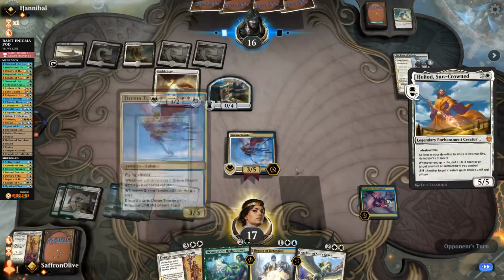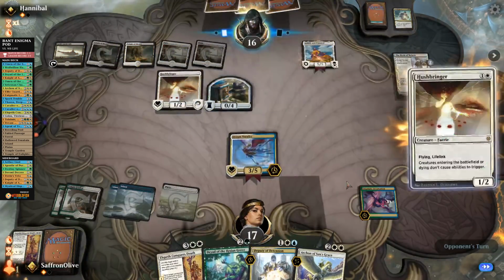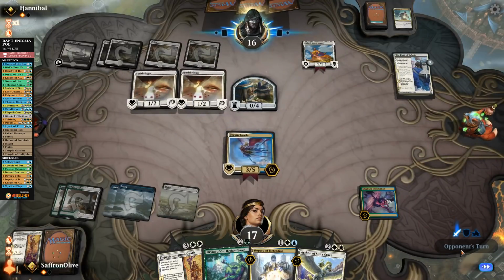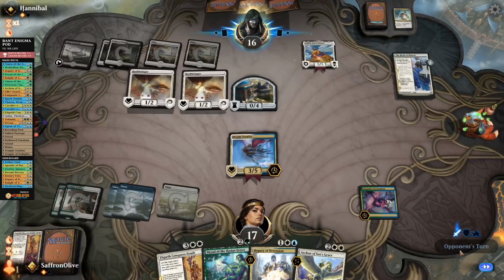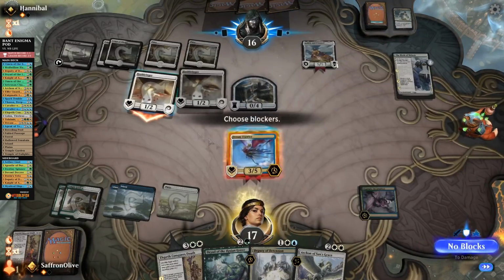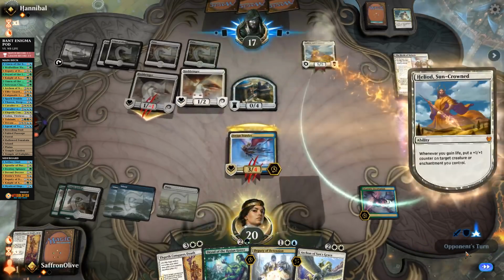Opponent plays Heliod. Sure. We have another Elspeth Who Conquers Death that can deal with that. Opponent plays another Hushbringer. Sure. And we can start drawing cards. Dream Trawler is bonkers. Okay, sure. We will take it.